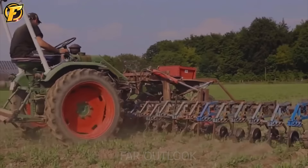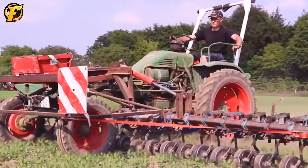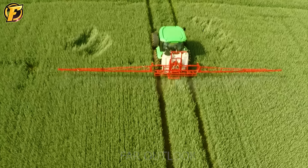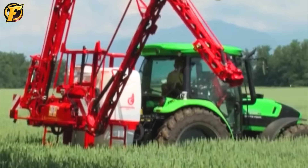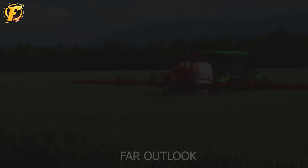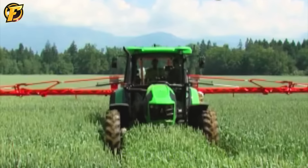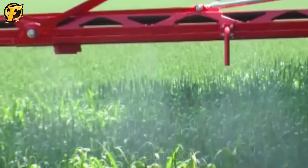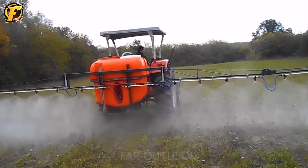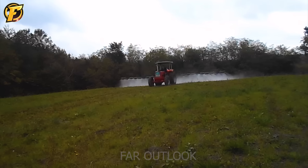Technology has made a great contribution to agriculture, with machines becoming a companion to farmers, improving production efficiency and increasing productivity. The AGS 1200 sprayer is an insecticidal sprayer with a unique design featuring a sensor-controlled injection system for accuracy and efficiency. With a broad spray range of up to 15 meters, it saves time and energy over large areas, equipped with an optimized filter and nozzle for even distribution and minimized spray loss.